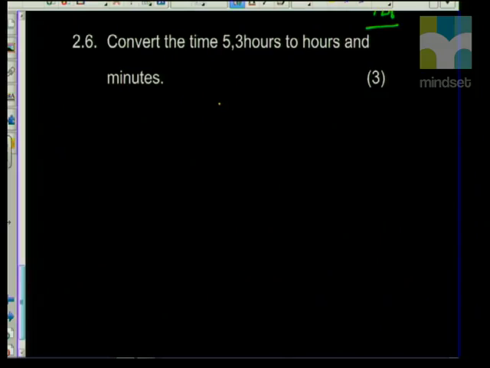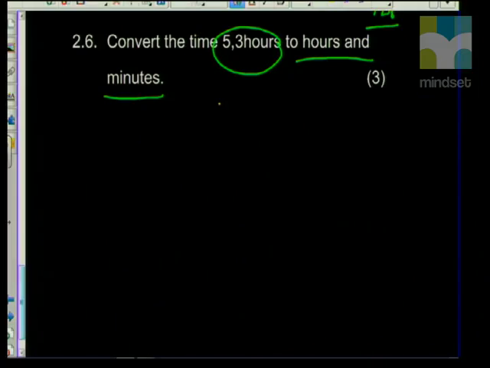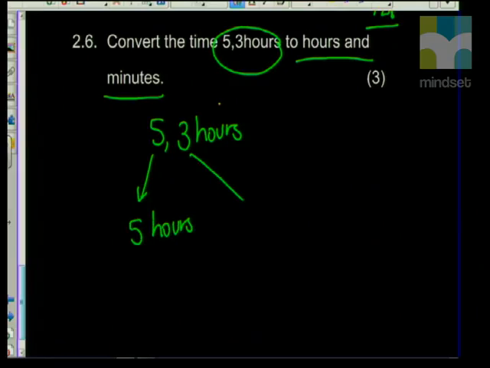Right, we need to convert 5,3 hours to hours and minutes. Now often when I've got a problem and I've solved it, it comes out with an answer like 5,3 hours. Now most of the time the examiners are expecting us to have an answer in hours and minutes. And 5,3 hours is only hours. It doesn't have a minutes component. So when I've got 5,3 hours, this means it's 5 hours and 0,3 hours. So the 5 hours part is fine. It's this 0,3 hours that is the problem.